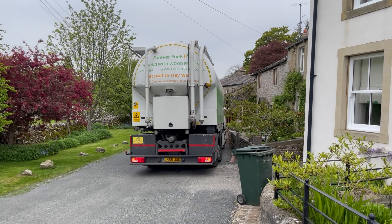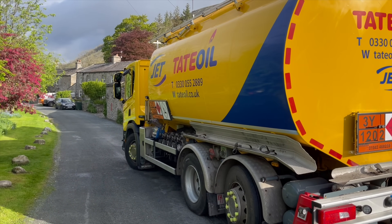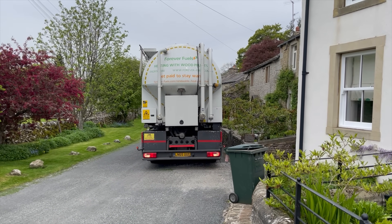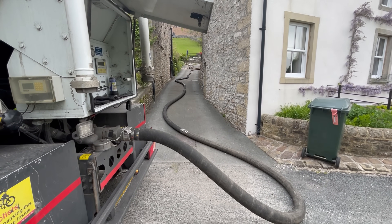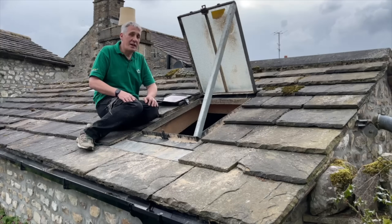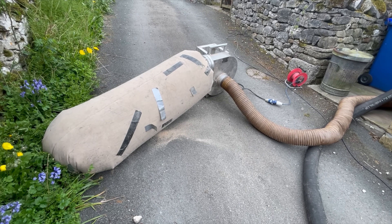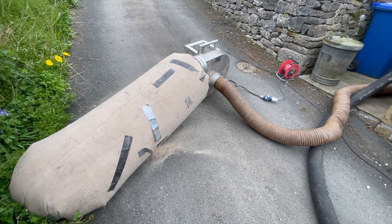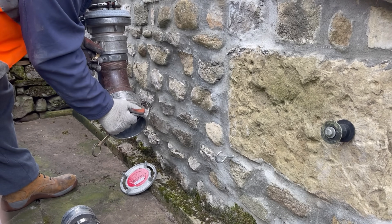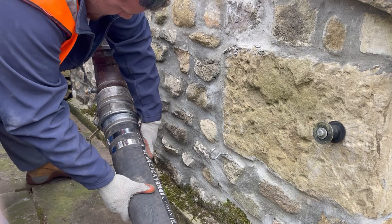When pellets are delivered, they come in a tanker that looks much like an oil tanker, except a little bigger because pellets take up more room when being transported. There is a limit to how far the pellets can be blown from the tanker into the store — if you try to push them too far, the truck needs too much pressure and that can actually break the pellets apart. To reduce the pressure, pellets are sucked and blown at the same time, and there's also a dust bag fitted to the delivery system to collect the dust, because even with the best precautions, pellets banging into each other do create a little dust.